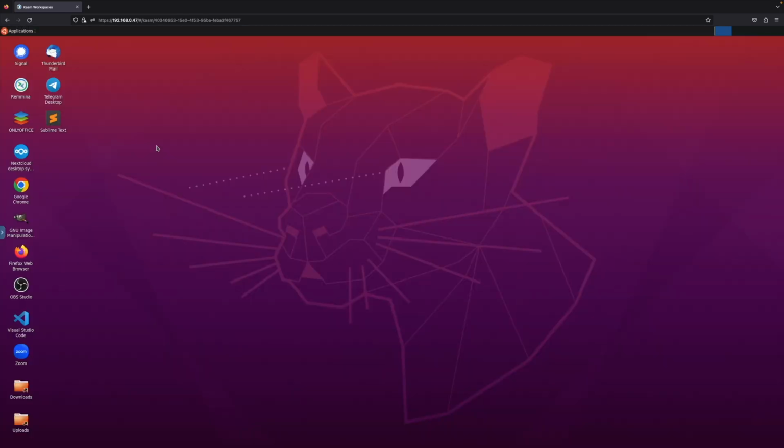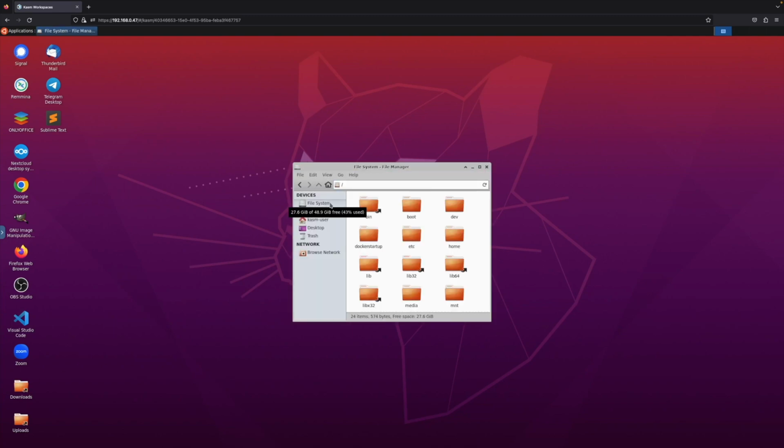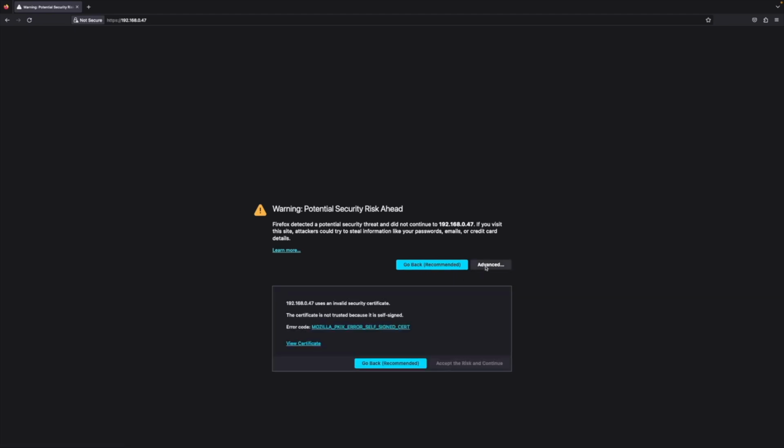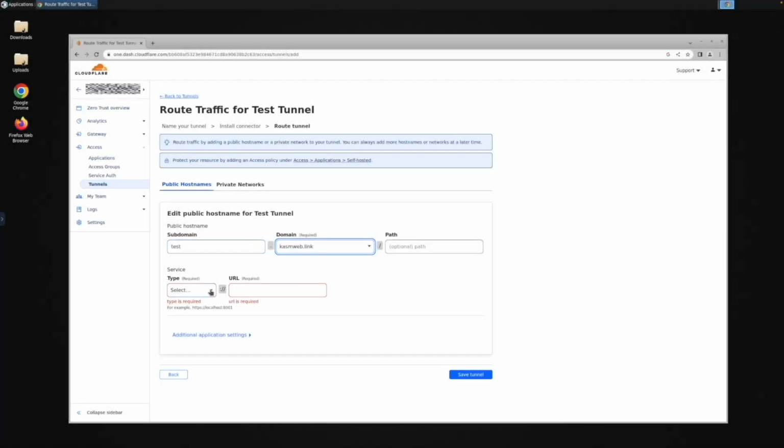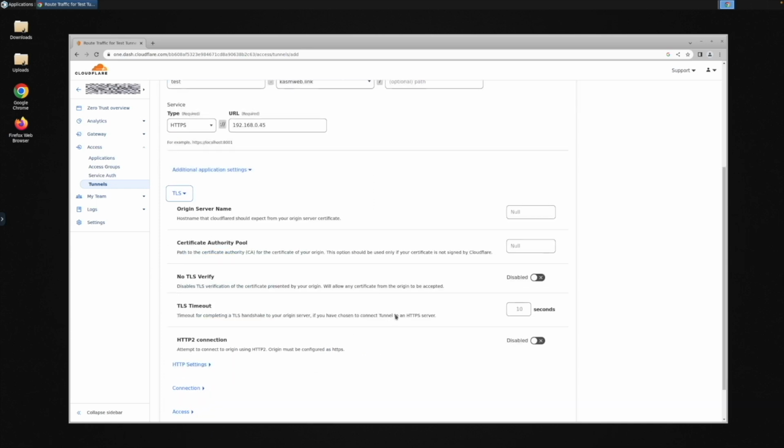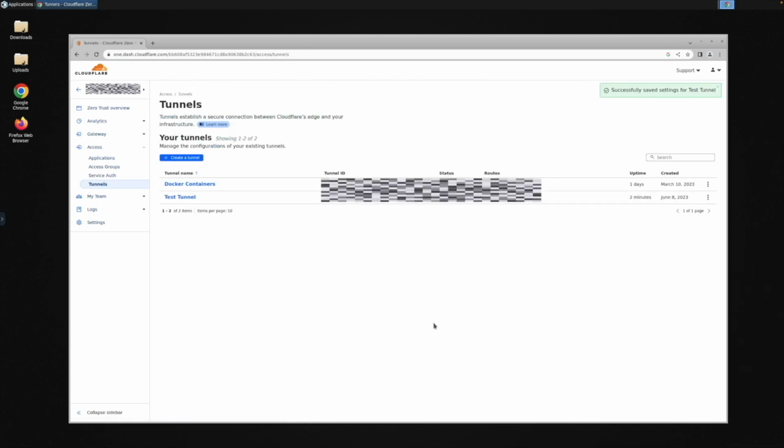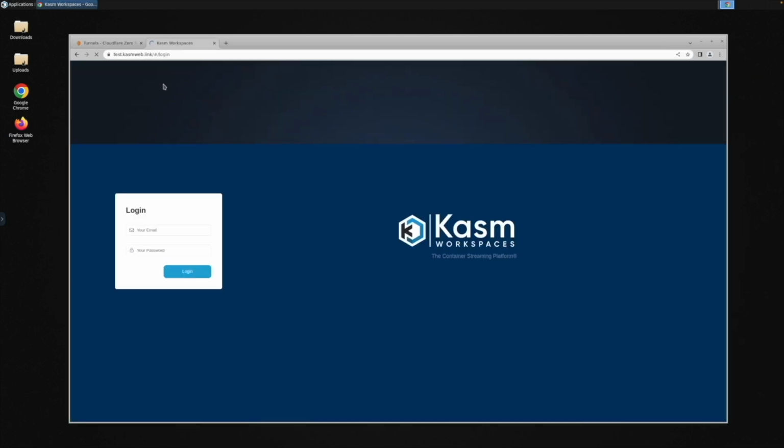For information on the installation of Workspaces, see our installation documentation and video. If your browser is warning you that your connection to the server is insecure, this is because the default installation utilizes a self-signed SSL certificate. For guidance on configuring a valid certificate signed by a public certificate authority, refer to the Replacing Self-Signed Certificates page in our documentation or our certificates video. Alternatively, Workspaces can be installed behind Cloudflare tunnels, as shown in other YouTube videos.